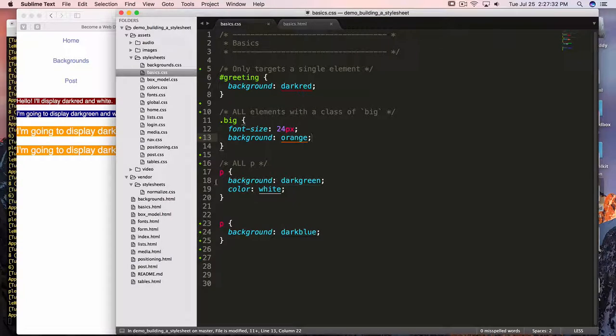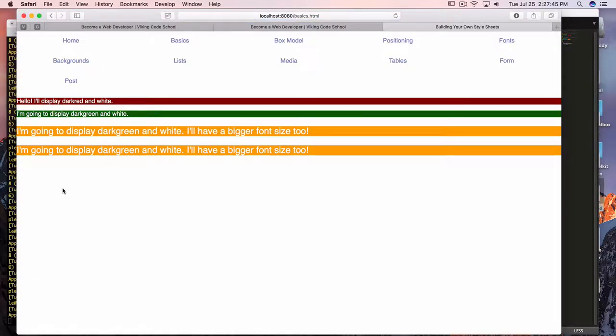So this is the idea of cascading style sheets, because when I remove this, you'll see that it falls back to the dark green color. So those are the basics of CSS.